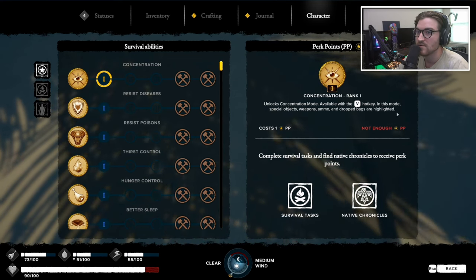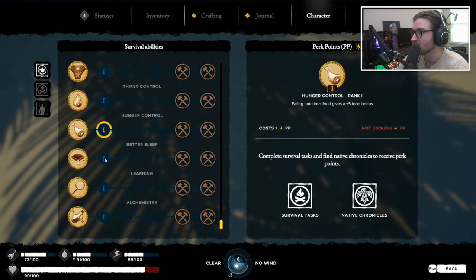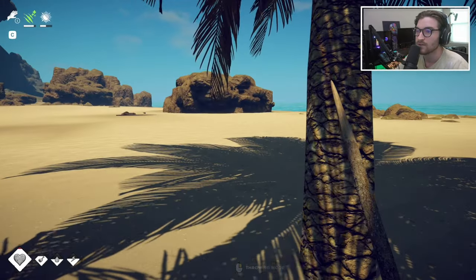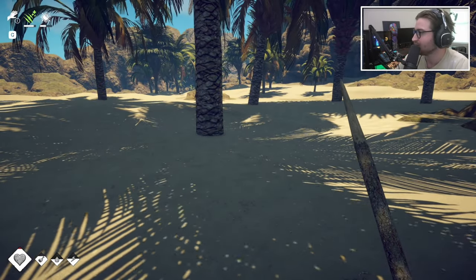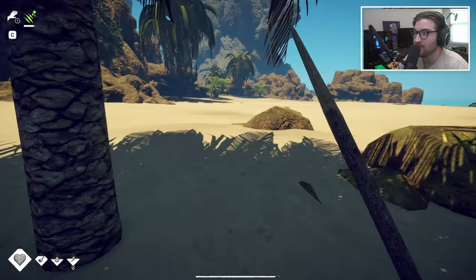Special objects, weapons, ammo, and drop bags are highlighted. Resist disease, resist poisons, resist control, resist hunger, better sleep, learning. Wow. Okay. So there would be builds and stuff for your character. I'm liking what I'm seeing. I'm really enjoying this already.